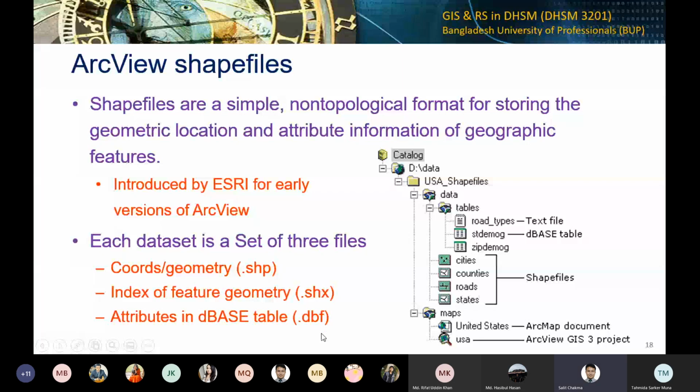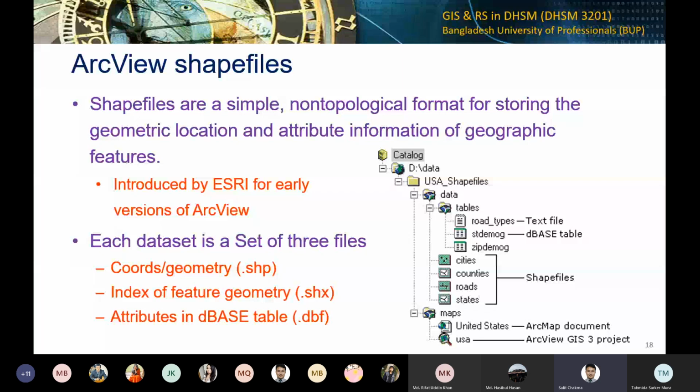So these 3 are essential to have any shapefile. The fourth one could be the PRJ file.